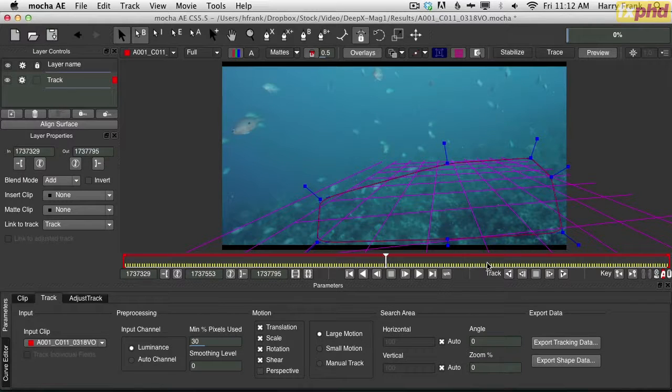So from here, let's go down here. We don't actually have a whole lot of perspective to worry about, so I'm going to leave that unchecked. I'll set the minimum pixels used to 50%. It's basically just the percentage of pixels in this area that it needs to match. So the lower the number, the faster it will go, and perhaps more inaccurate it will be. Higher makes it go slower, and possibly get more accurate, although that's not always the case.